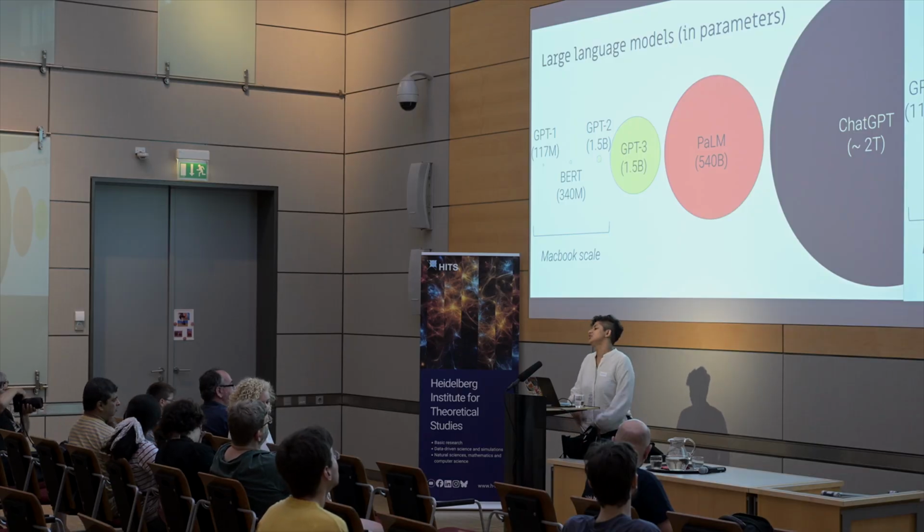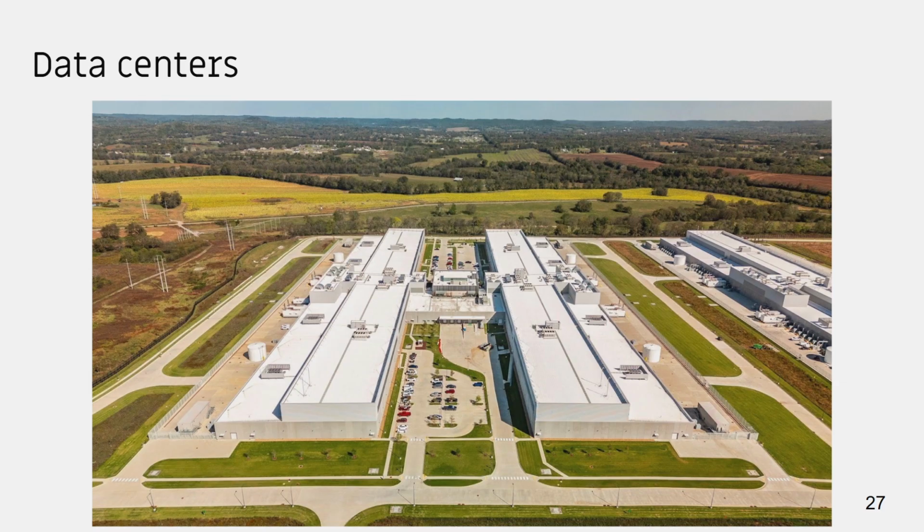So to train such huge large language models, you need gigantic data centers. And in fact, data centers that are specialized, like this one in Texas, for LLM training and LLM deployment are so large that they're now called hyperscale data centers. There are more than 1,000 worldwide at the moment, and of course they're increasing.